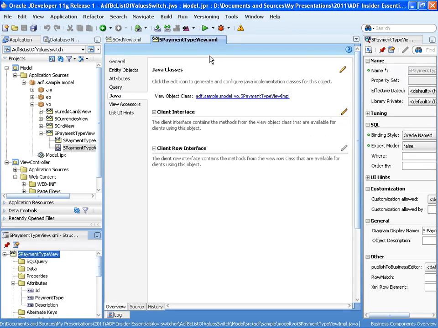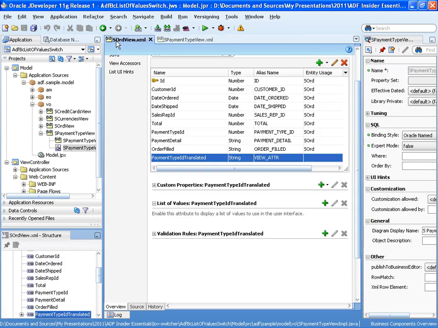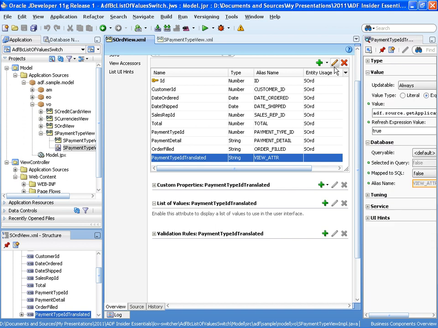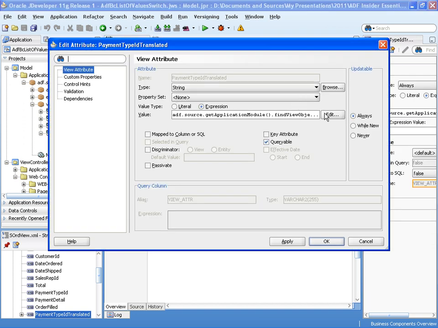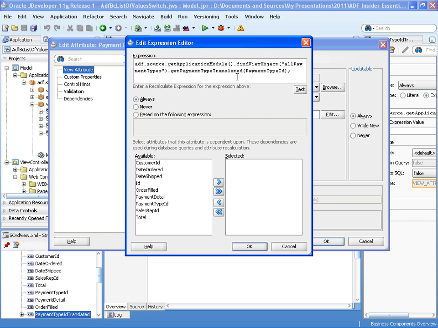So this little method is accessed by the groovy string on my transient attribute. So ADF source, which is a reference to ADF Business Components, get application module just gets access to the application module it is in, finds the view object, all payment types, and then calls the method getPaymentTypeTranslated, passing in the current row ID for the payment type ID.